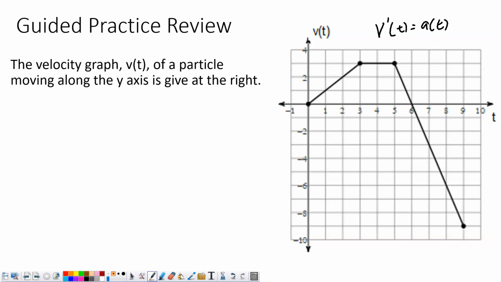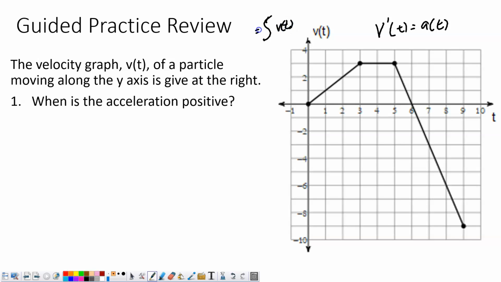Now, what does the integral of v represent? No, the speed would be the absolute value of v. Position. So position is the integral of velocity. Now how do you find the integral of this function here? By doing what? The area under the curve. So basically here's what we're doing. The area under the curve tells you stuff about the position. The slope of these lines tells you something about the acceleration. The graph itself tells you what the velocity is.